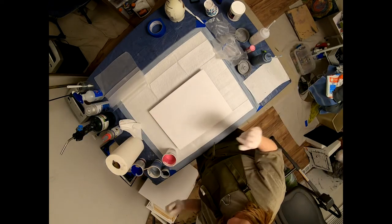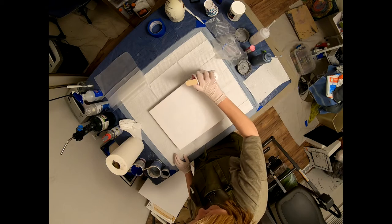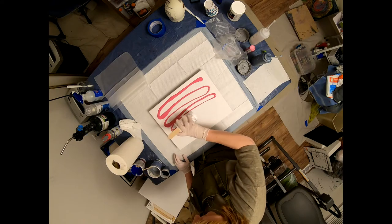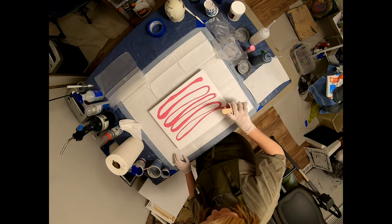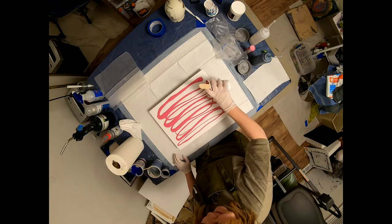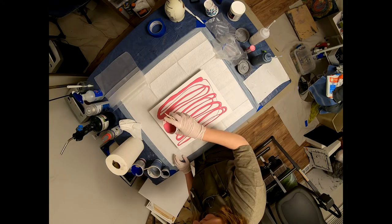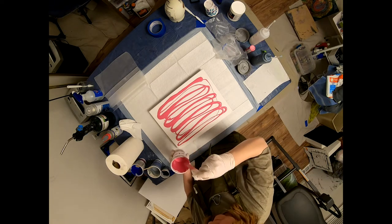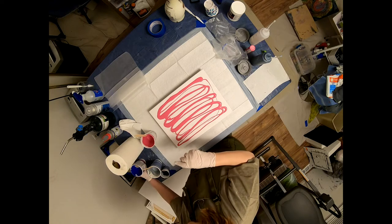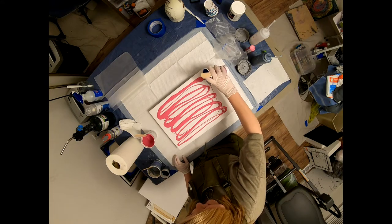Color. I hope this all works out. So let's give it a go. So I just love the pink, blue, and silver combo. And I do have some of that Payne's Gray I'm going to put in here too for a little added depth.